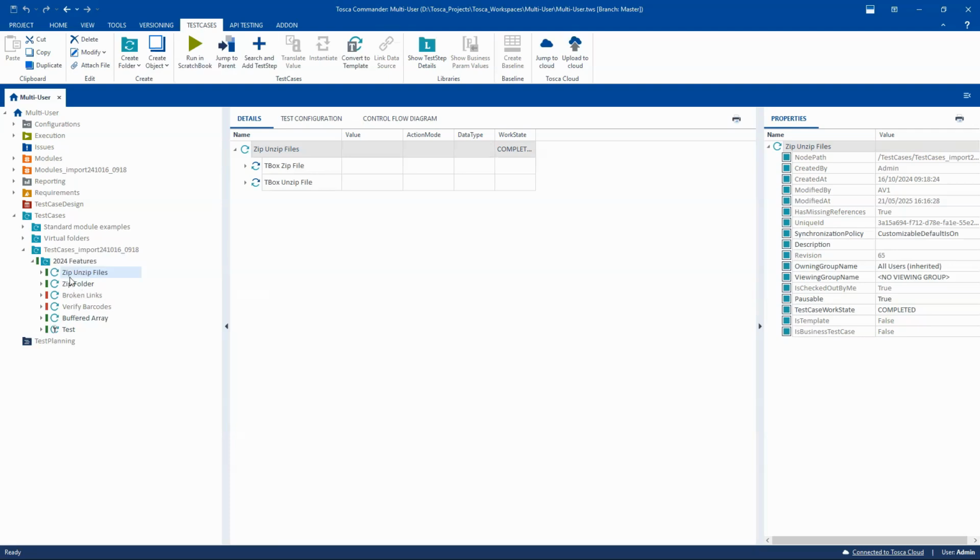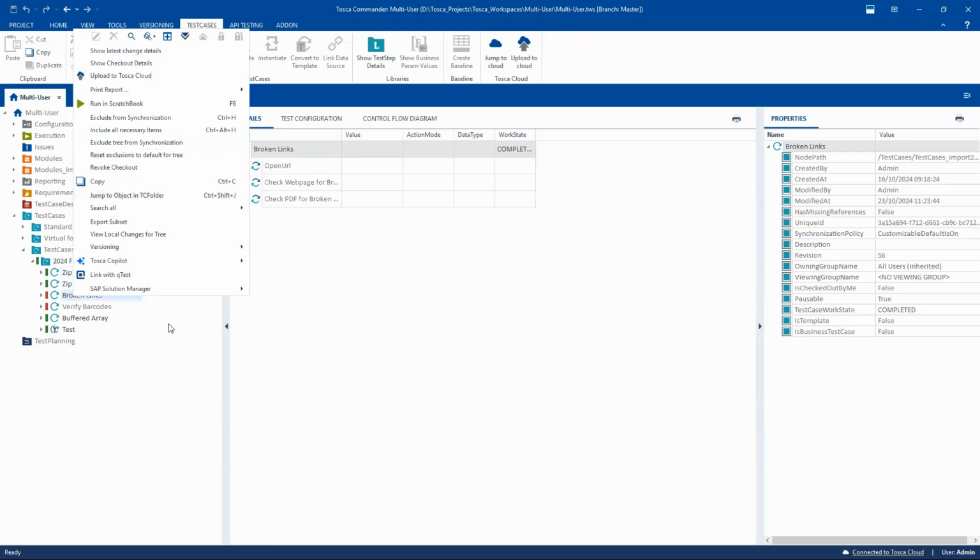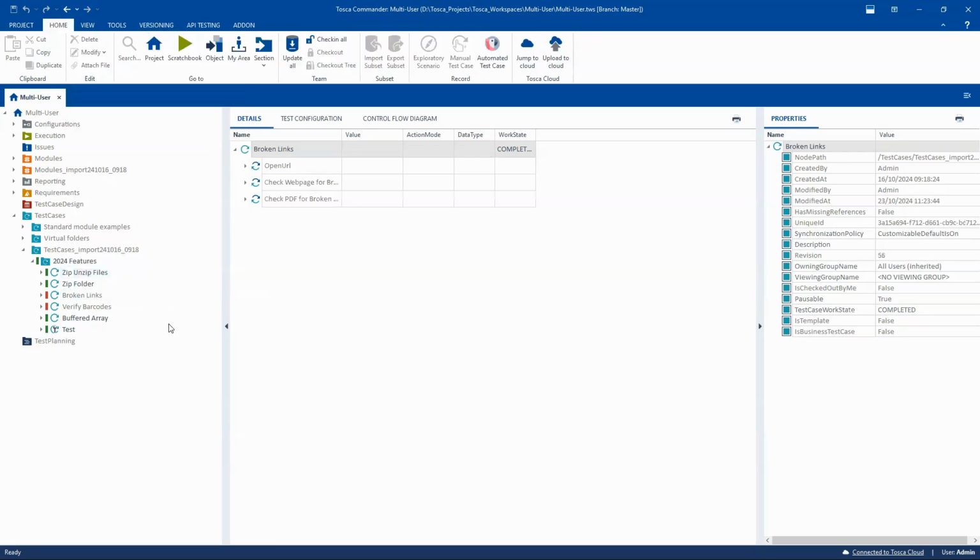Now, this could work in a scenario where we have very few locked objects. Like in my scenario, I had just three, so I could go ahead and do them individually. But what if there are hundreds or even thousands of objects which are checked out? As an admin user, it could take hours for you to find all these checked out or locked objects manually and then revoke all those objects, which is a very tedious process.